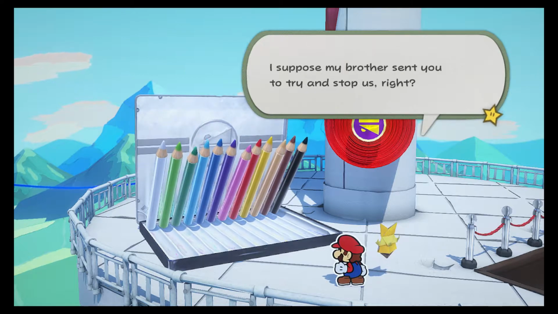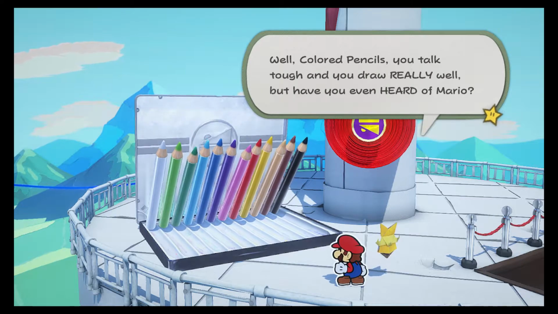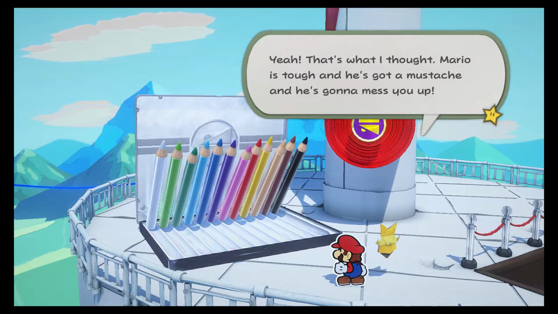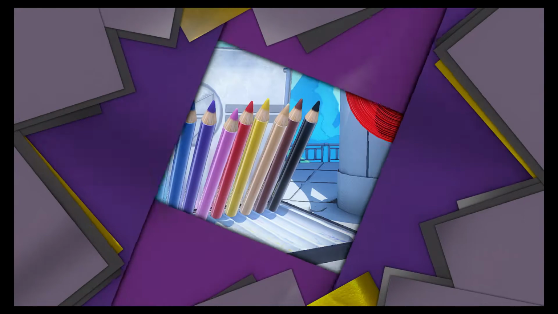I suppose my brother sent you to try to stop us, right? Well, Colored Pencils, you talk tough, and you draw really well. But have you ever heard of Mario? Yeah, that's what I thought. Mario's tough, and he's got a mustache, and he's gonna mess you up. Dang, the power of the stash, yo. Right, Mario? Damn. Like, for real, though.